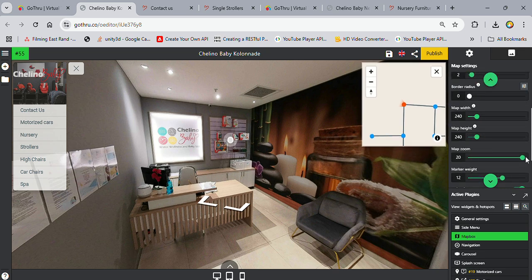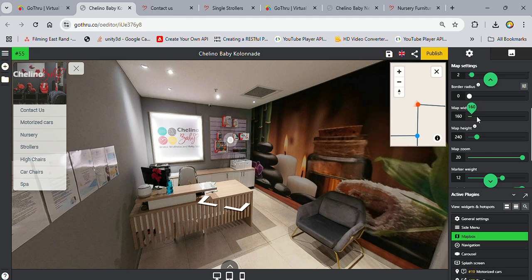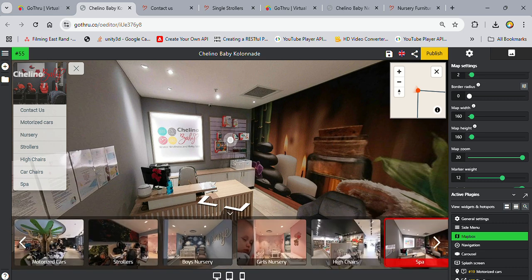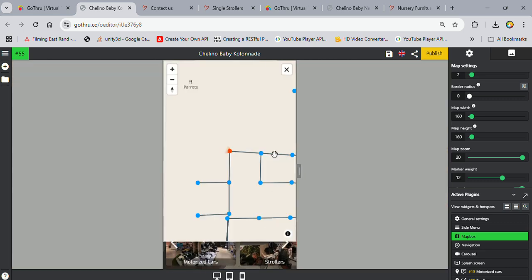And then map height, I'll change that to 160. So there you go. So you've got it all centered, all nice. You can check it out here. So close that.